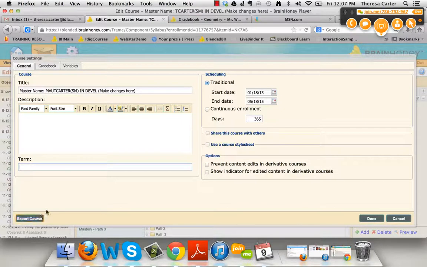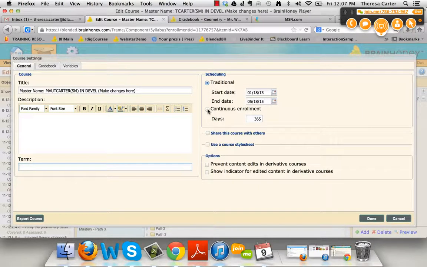We don't teach them anything about the export course button unless they got later on in the course and wanted to attempt that. But the scheduling, it's important to know that if you don't click traditional scheduling, you won't get the scheduling tab in the course syllabus. I'll show you what that looks like here in a minute.